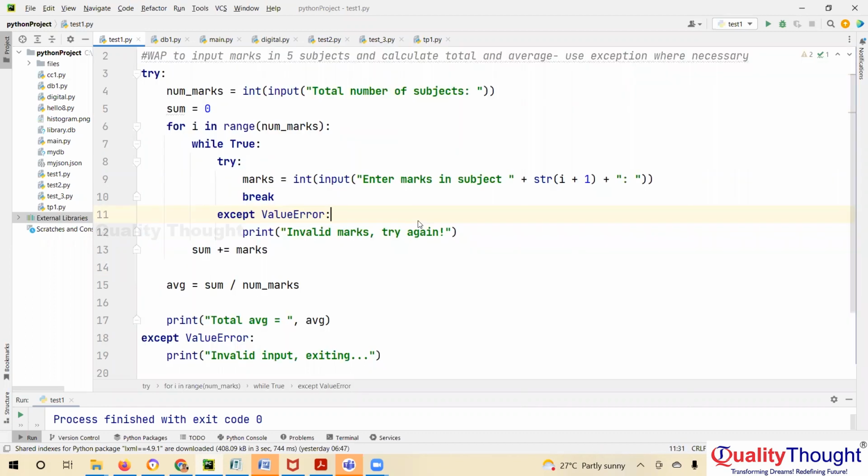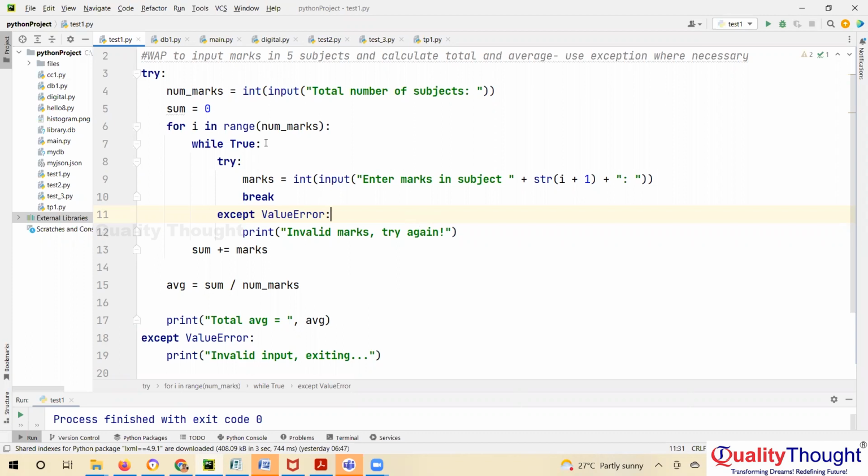You can do this using if and else also, instead of exceptions. But the thing is, the if and else program will be lengthy and even more confusing. Exception is the efficient way of doing it. I can check if it is a digit, and only if it is a digit do int, otherwise don't. But it will get more complex. So except is the efficient way of handling errors. Done? One more concept we'll do before we end.